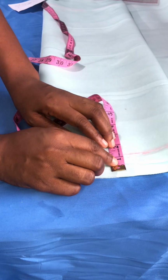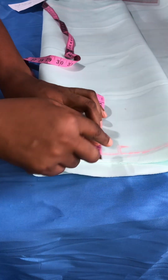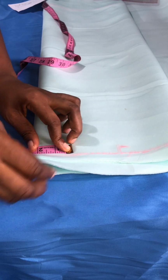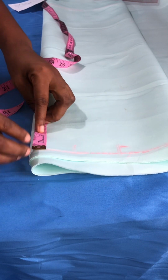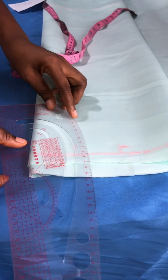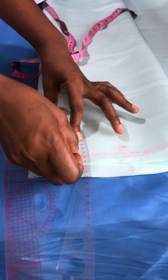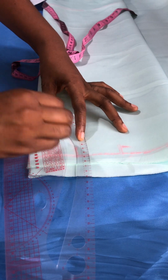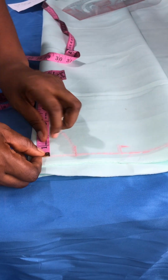Then you go ahead to add half an inch for the shoulder slope. So after taking 1 inch for the shoulder slope, you go ahead to make the width of the neck, which is 2.5, and then the depth is 3 inches. And then you get your pattern ruler and curve it out and make sure it's accurate. You use your pattern ruler. If you don't have a pattern ruler, you can use your free hand as well.